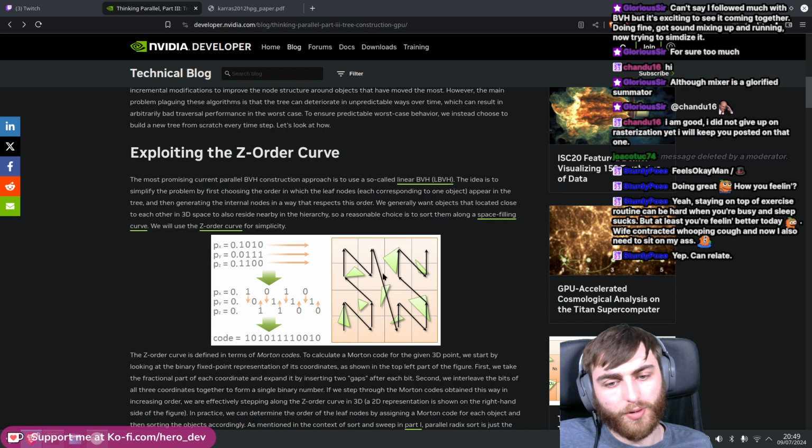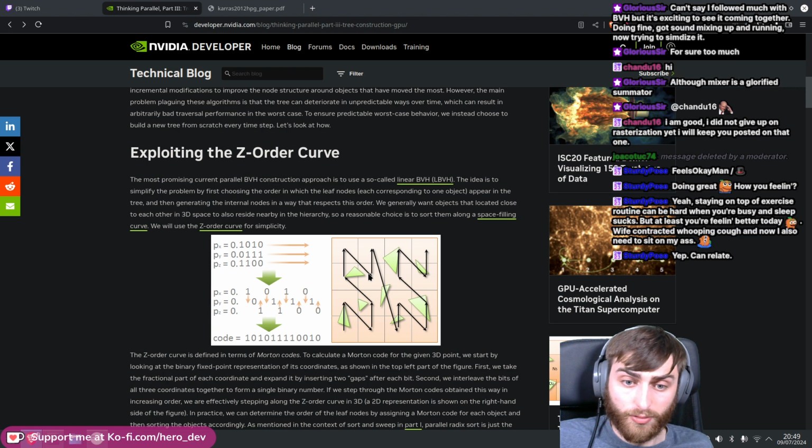So imagine it's 1, 2, so 1 along the x, 2 up here. You're converting a 2D coordinate in this case to a 1D coordinate. So this is actually 0, 1, 2, 3, 4, 5, 6. It basically spreads the bits out and then ORs them together, right? It's pretty clever, and it produces the Z curve.